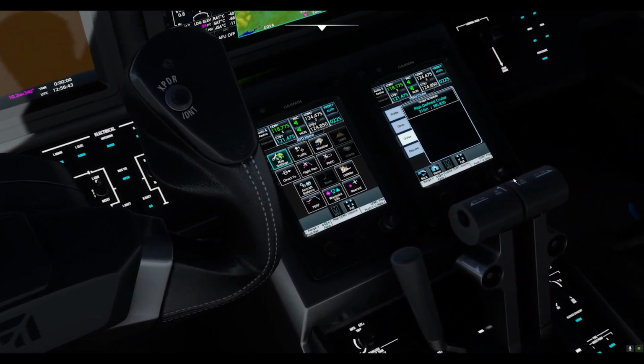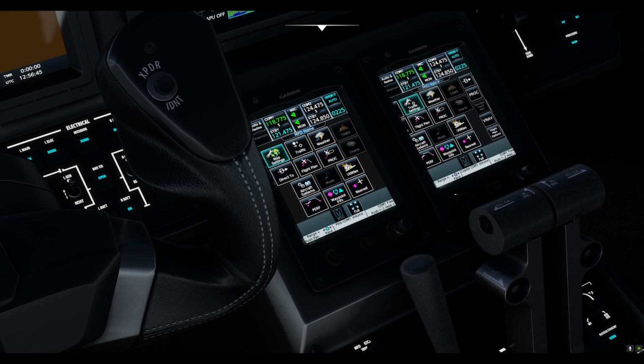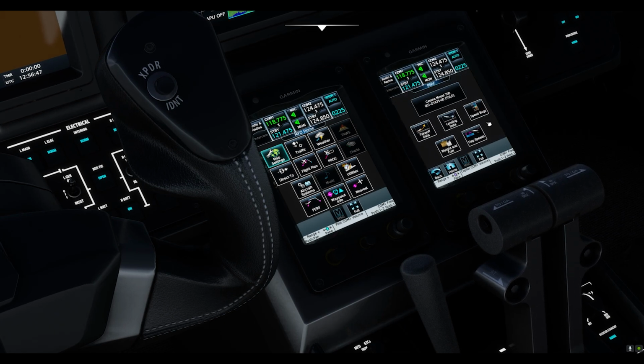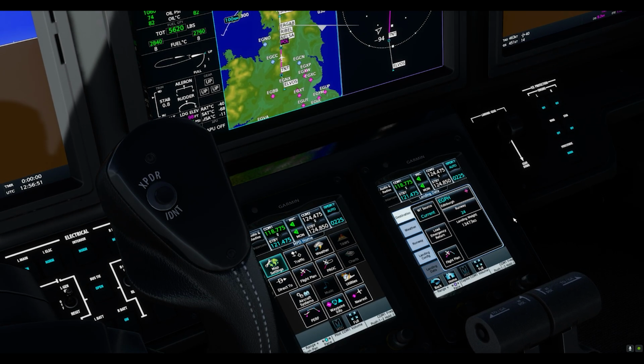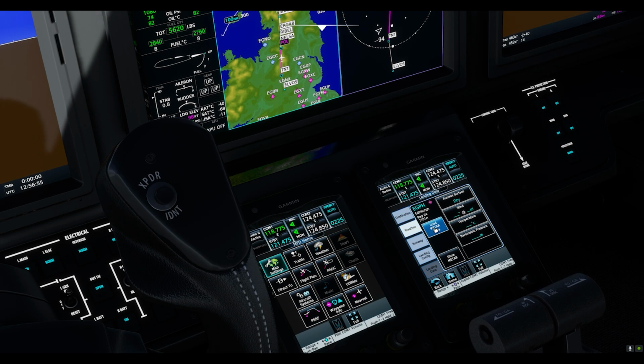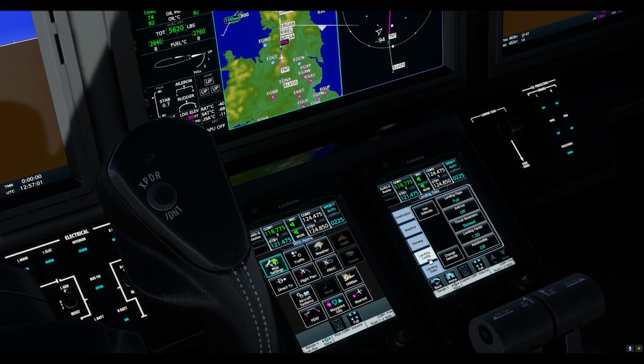Okay, let's have a look at our landing performance, shall we? So yeah, destination's in there. Weather, going to load the METAR. Runway is already in. Landing config, looking good.